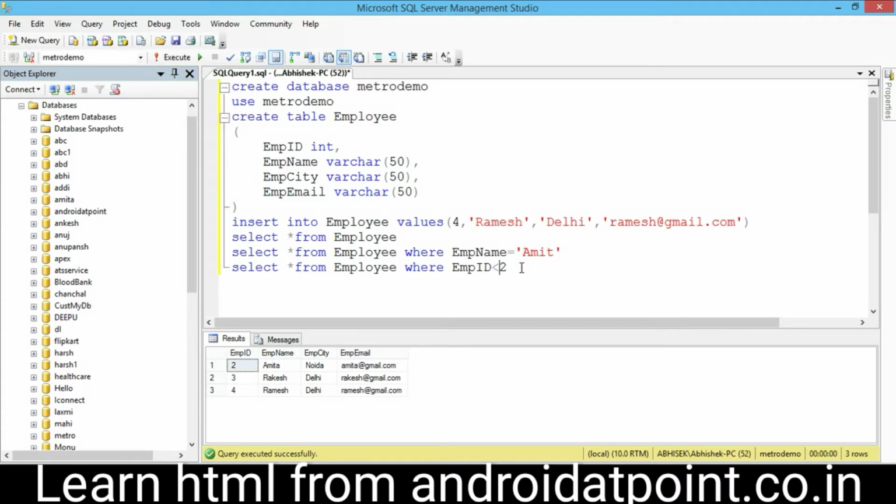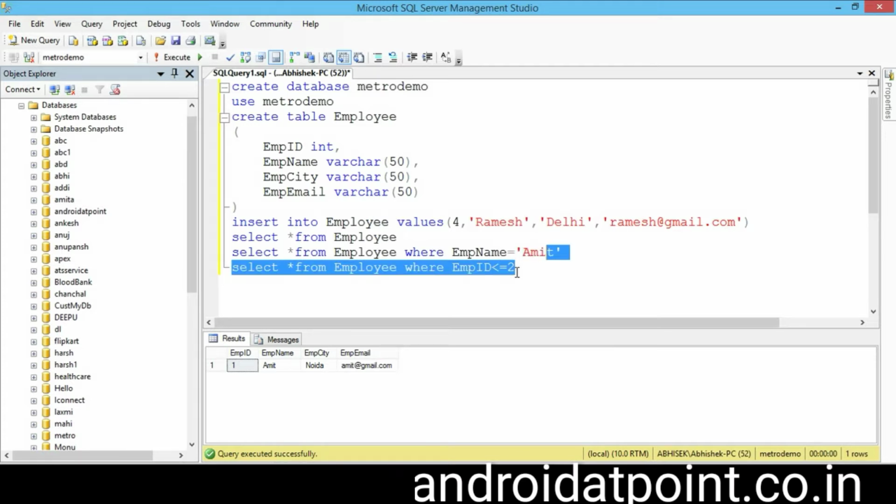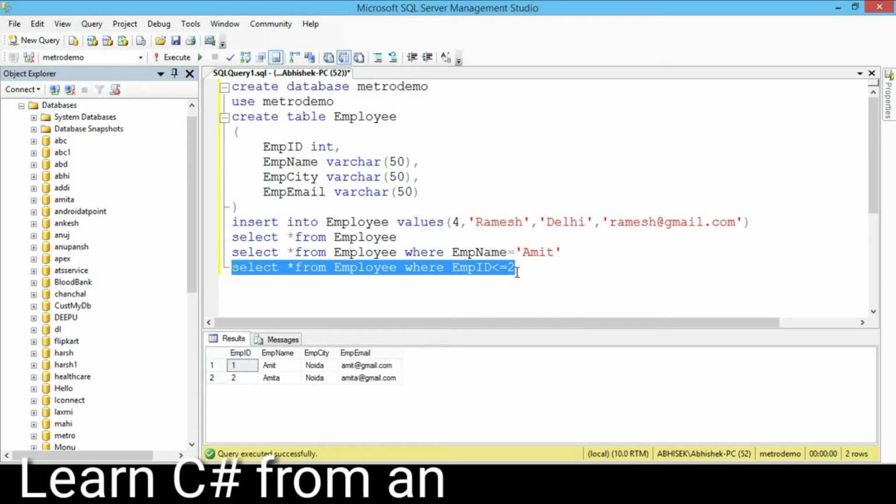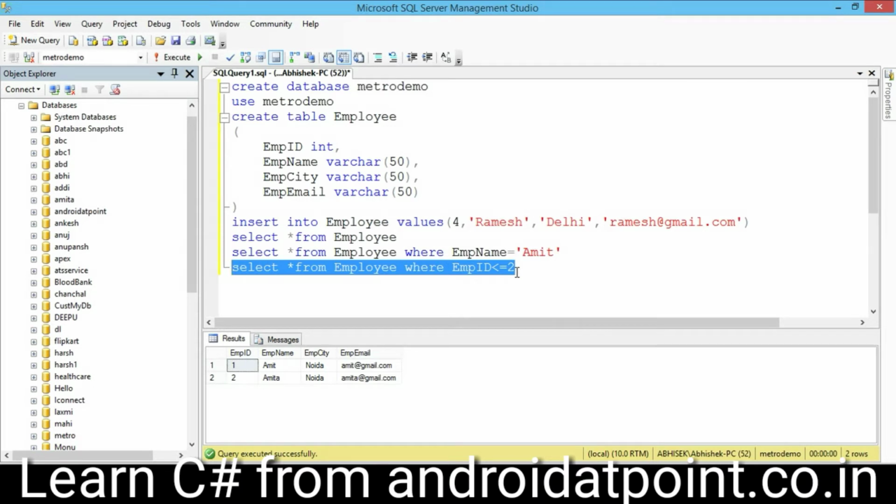And then you can also use less than 2. It will display only one record, that is emp id 1. And you can also use less than or equals to 2. Then it will display the 1 and 2 employee id records.